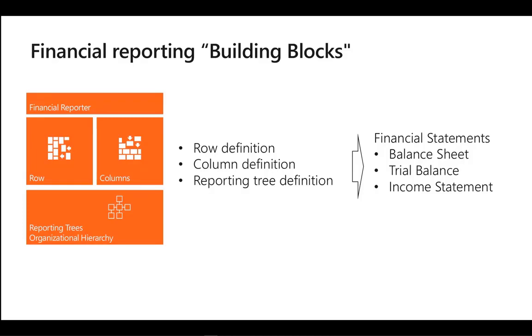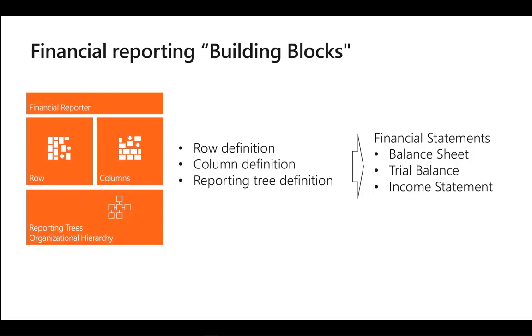Reporting tree definitions can be combined with column definitions and report definitions to create a building block group that can be used for multiple companies. A reporting unit can be an individual department from the financial data, or it can be a high-level summary unit that combines information from other reporting units.